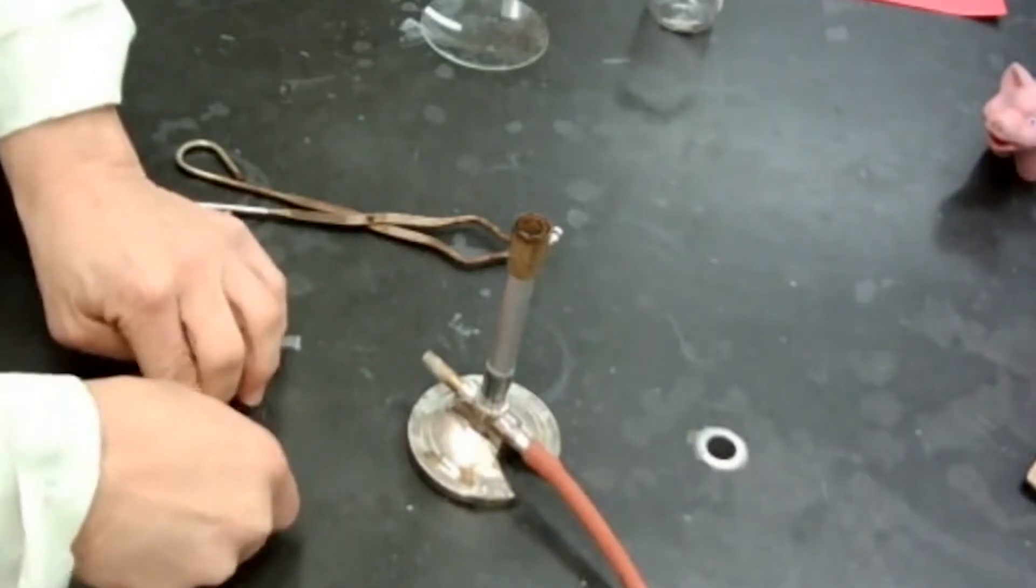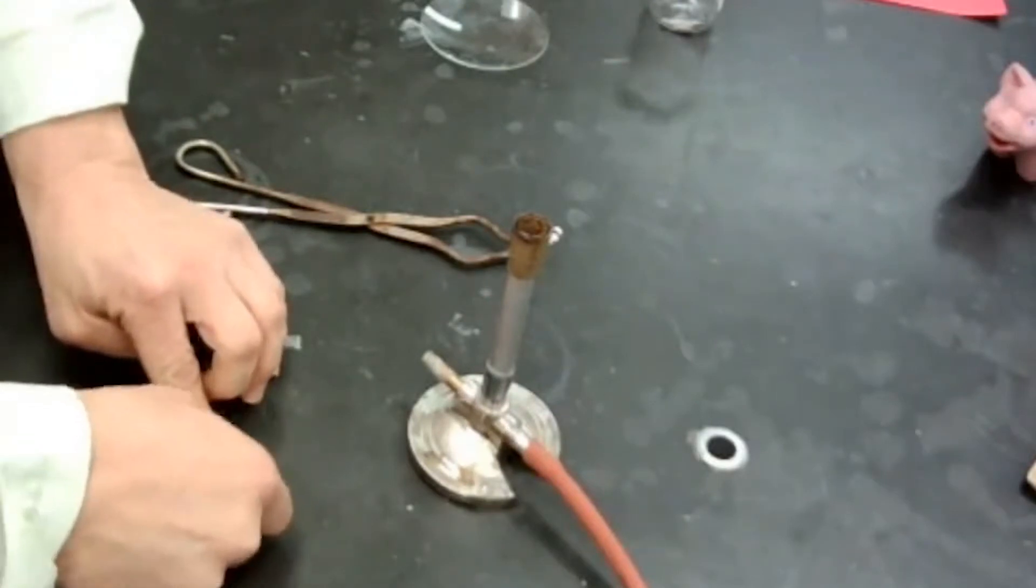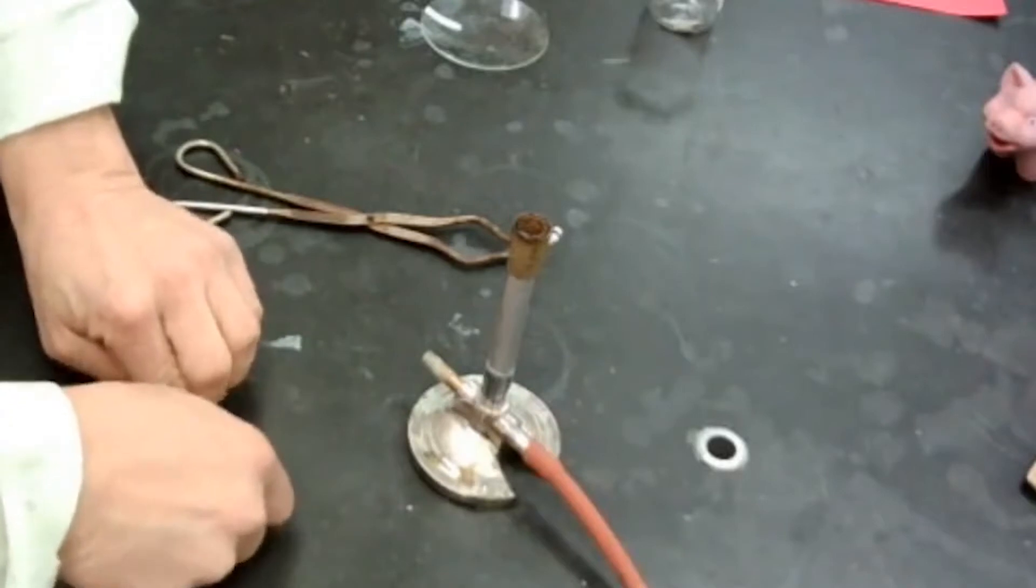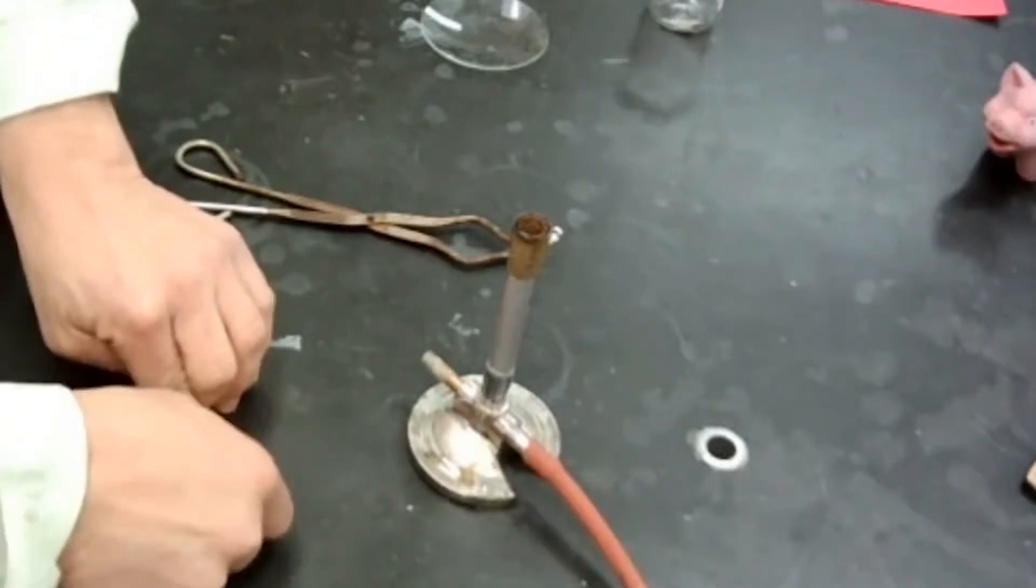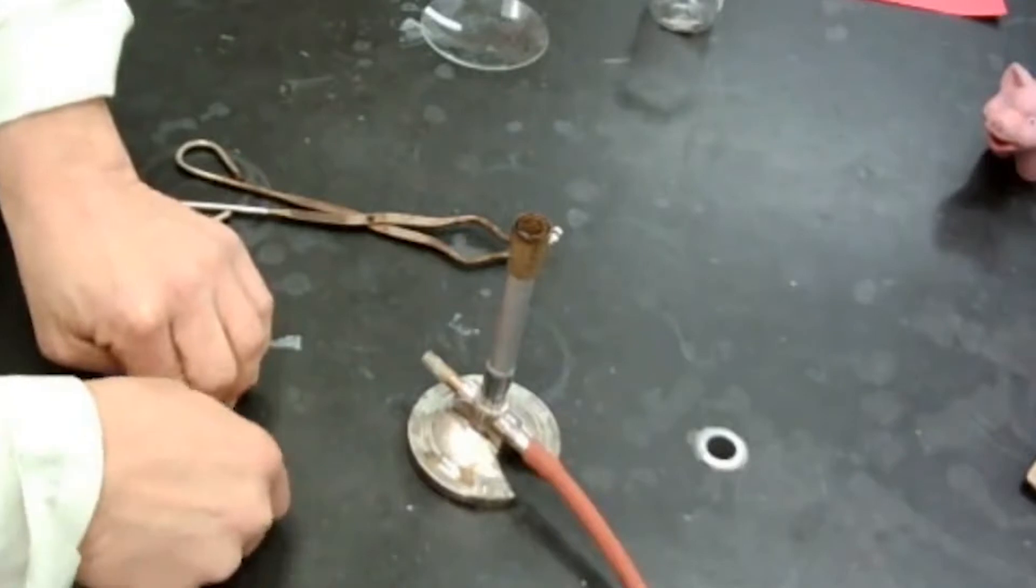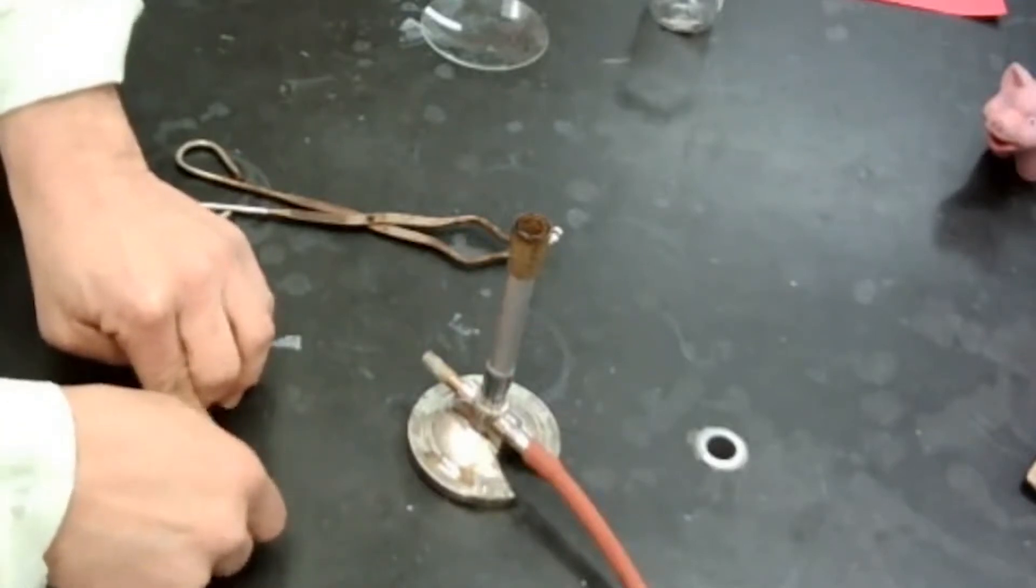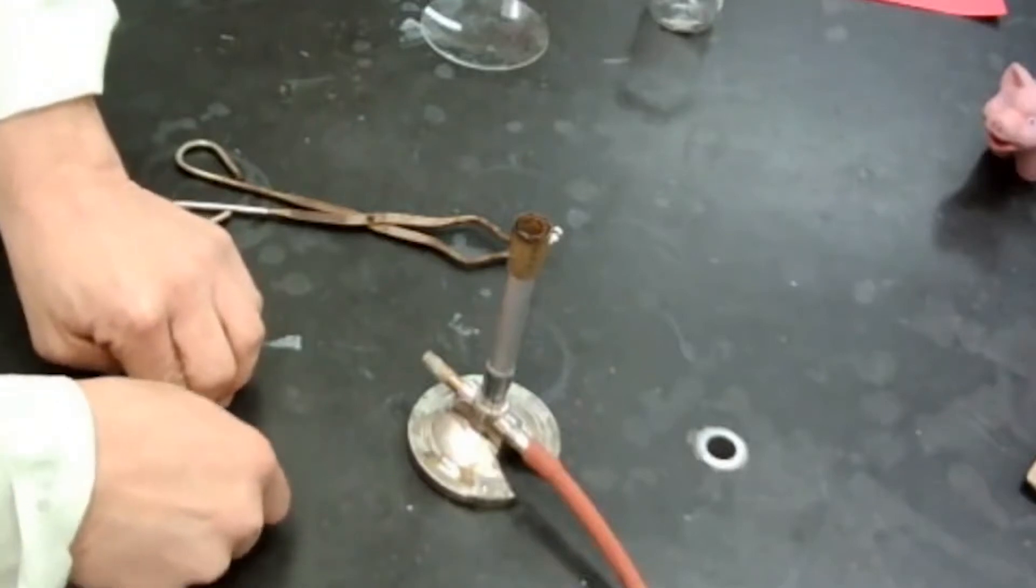So iron when it combines with oxygen in the air, it forms iron oxide. You might know that as rust. But it happens right away. Now you'd say, oh well metal doesn't rust right away, but it does. It starts immediately and you can't see it because it's like one atom thick. It's barely a coating on the outside and then it slowly happens more and more and more after that.